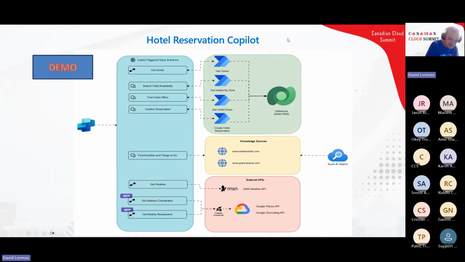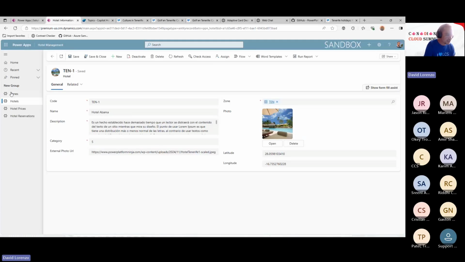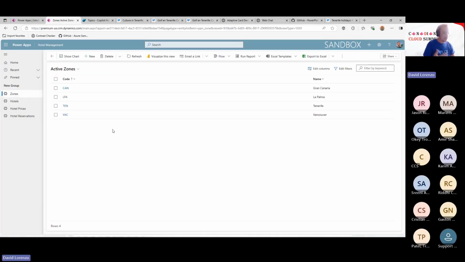So Dataverse, I have used Dataverse in order to create a small hotel PMS. And what I mean by small is it has only 4 tables. We have the zones. So imagine I have a chain of hotels, maybe Meliá, which has different hotels in the world. So my chain of hotels has hotels in Gran Canaria, in Vancouver, in La Palma, in Tenerife.